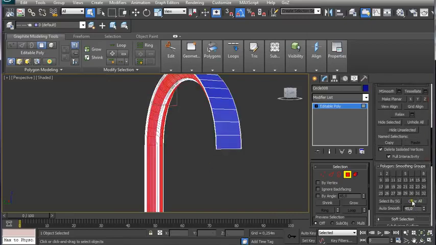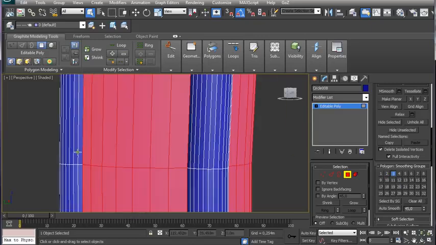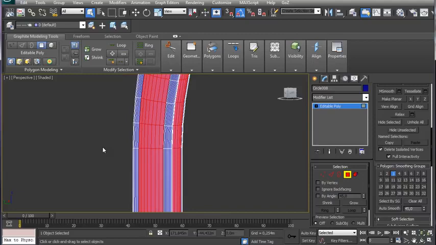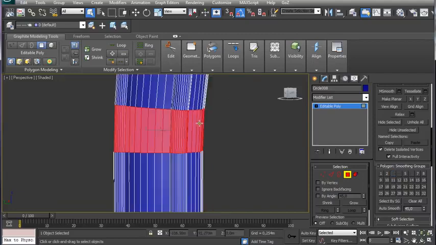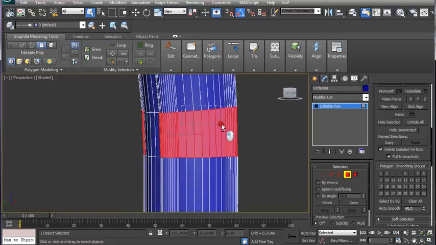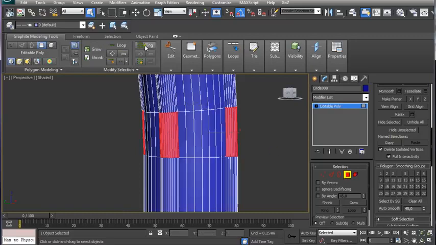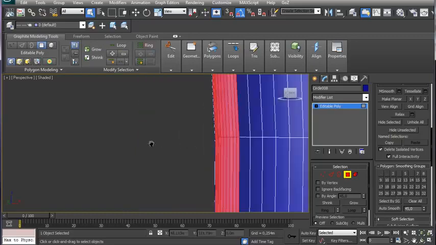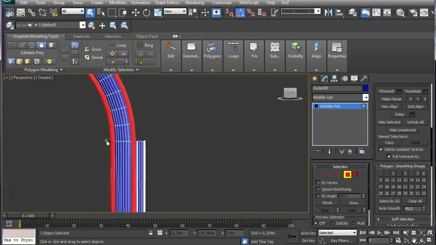I clear all and set it to 3. Then I click and drag to select just these ones, and holding Alt, I deselect these ones and these ones, and going back to ring, I have the one selected which I want, and I clear it all again and set it to 1.